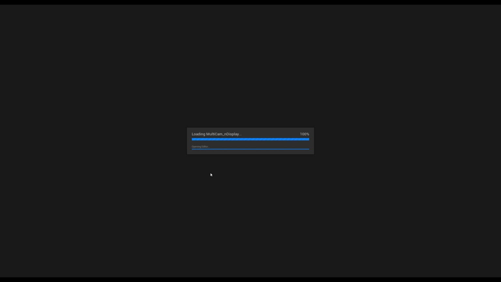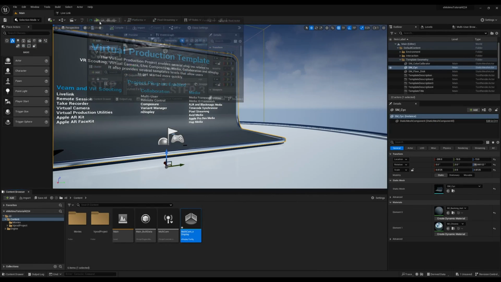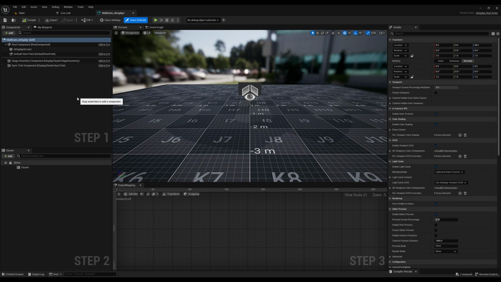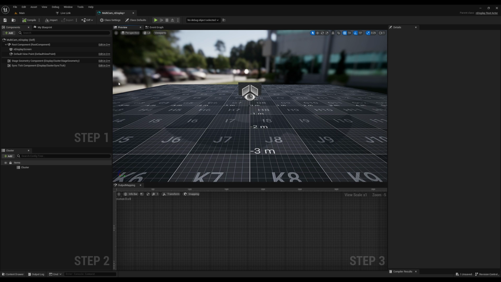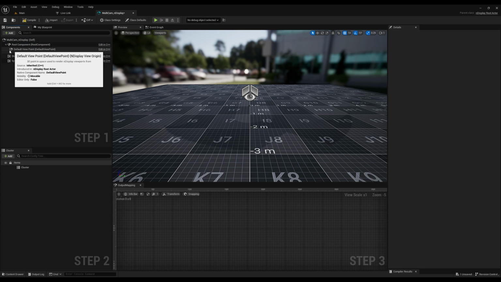Go ahead and double click that to open the blueprint for our nDisplay. You can take this window too and dock it in our project. And now we're looking at our nDisplay configuration. You can see there's step 1, step 2, and step 3 that we're going to walk through. So we're going to start up at that step 1. To get started here, we're going to delete the nDisplay that's in here to make sure we're starting fresh and we don't have any pre-built settings for us.